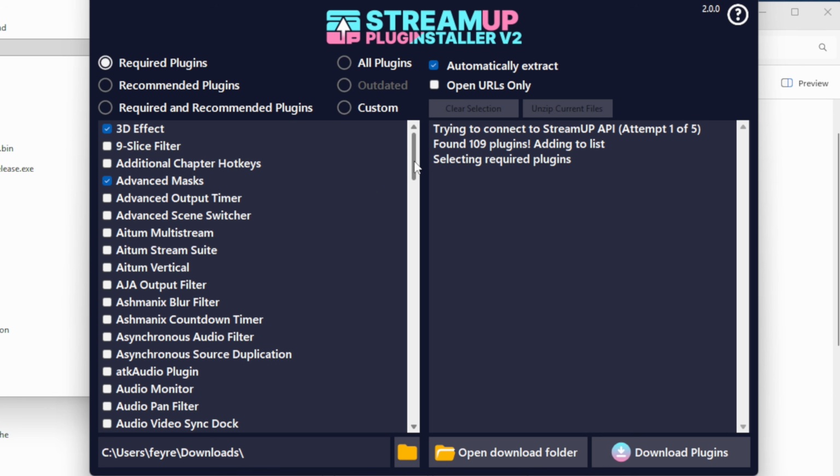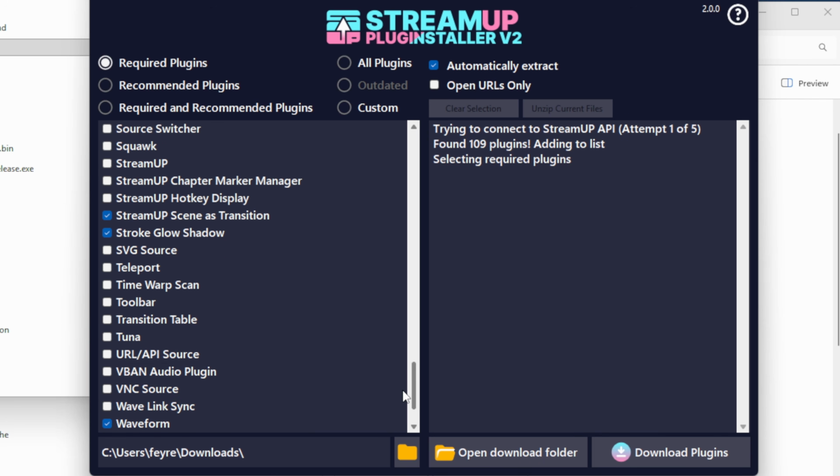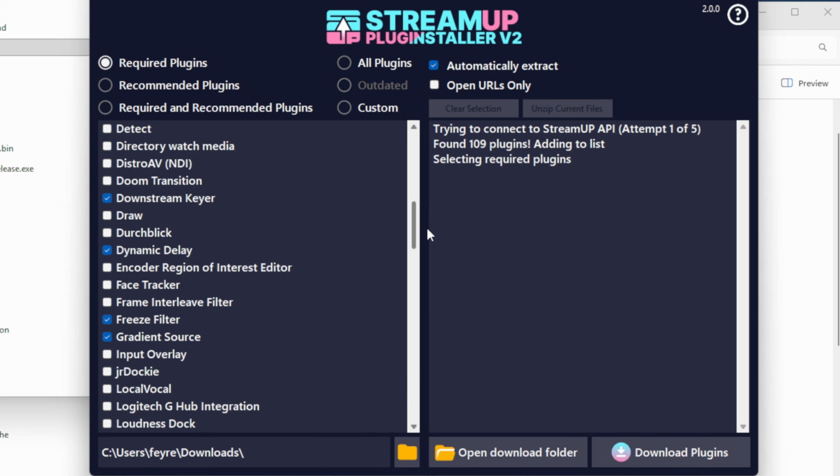One of the most common user problems was that the plugin they were looking for just wasn't found in the list. And that tells you right away that the tool is only as useful as its catalog, or however it's being updated.